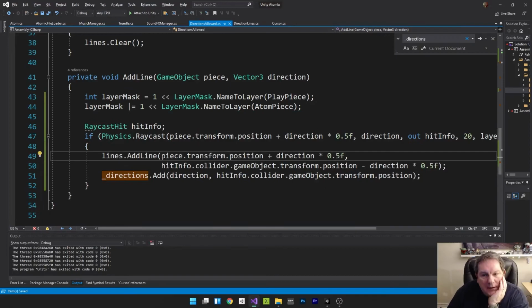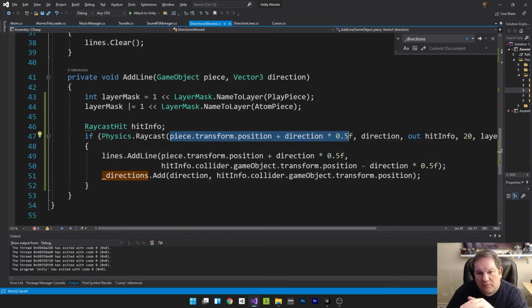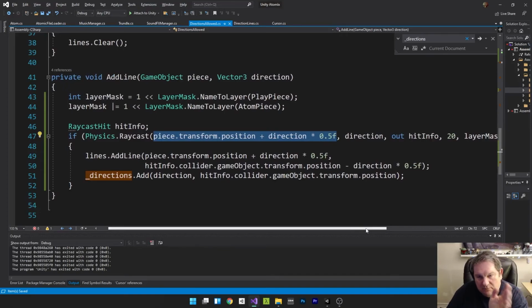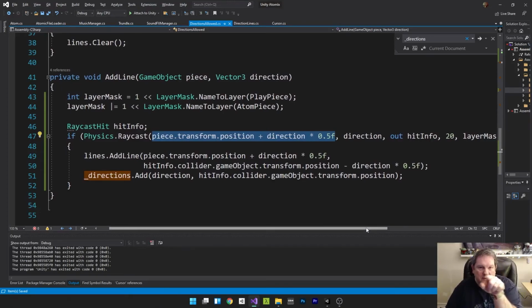So what I ended up doing was I started the raycast a little bit out from the existing object, so it's like 1/2 out, and everything's on unit squares, so it's basically starting at the very edge of the box.